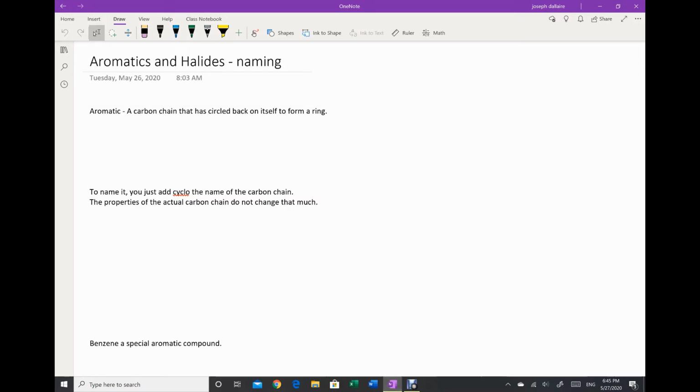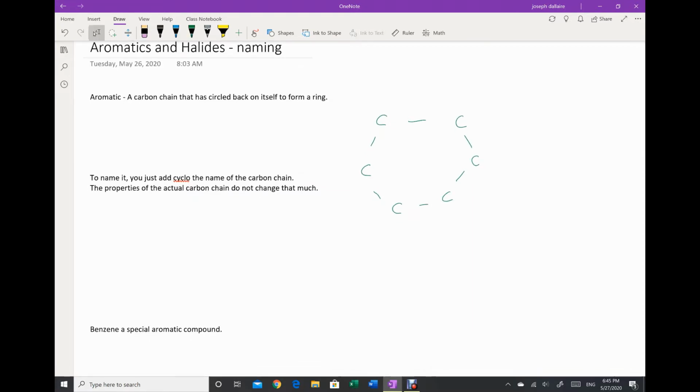So an aromatic is a carbon that when this string of carbons starts to form, it starts to bend backward and actually forms a ring structure where it attaches back onto itself. So here we can see a 6 carbon ring and a 6 carbon ring, even a 5 carbon ring, are long enough that they can actually get turned around and form a ring instead of a chain-like structure. When that's the case, the naming, when there's nothing else going on, isn't all that difficult. If this would have been hexane, if it didn't branch back onto itself, now we call it cyclohexane.